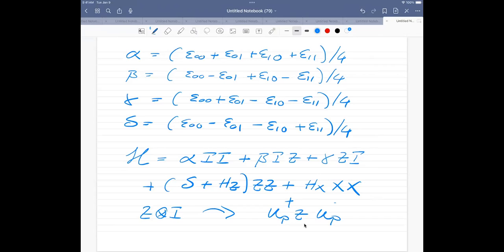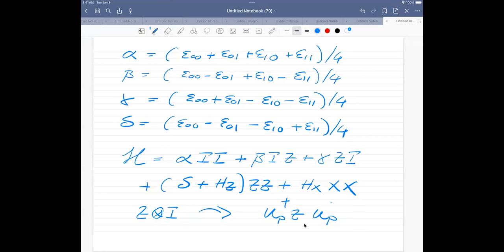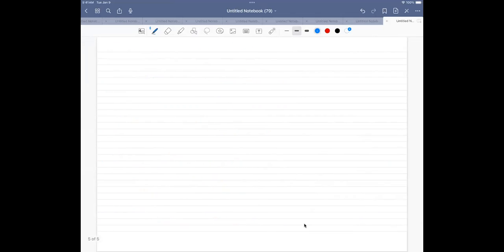So the kind of transformations which you have, if you now look up a table for these ones, you would see now that this U, so Z times I, that has this U of P, which is actually equal to the identity matrix times the identity matrix here. So that is pretty simple.